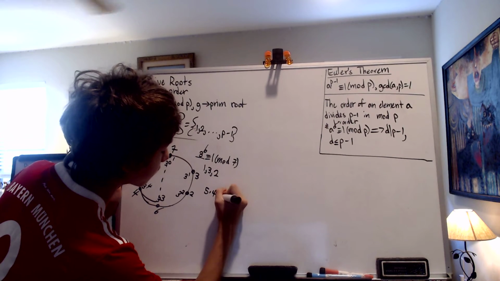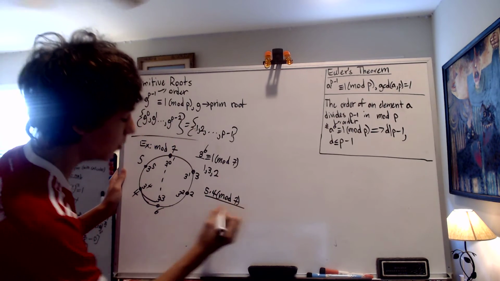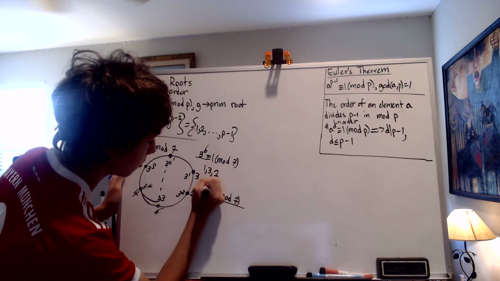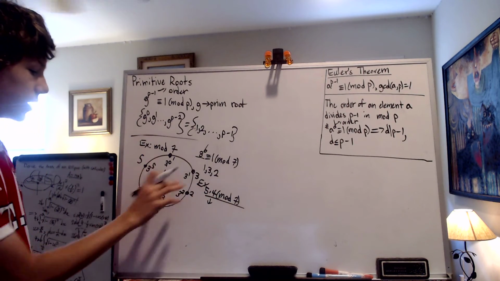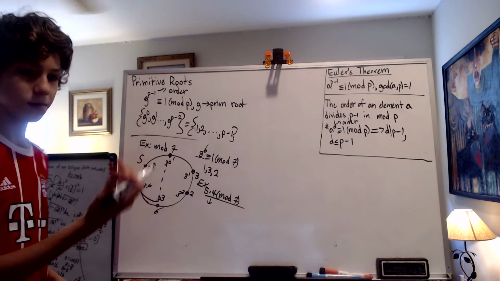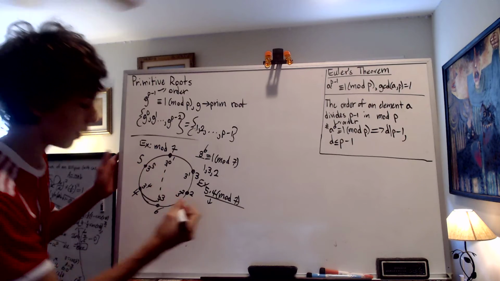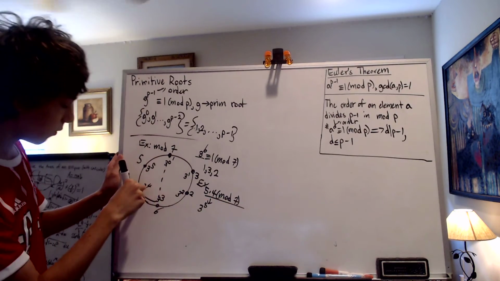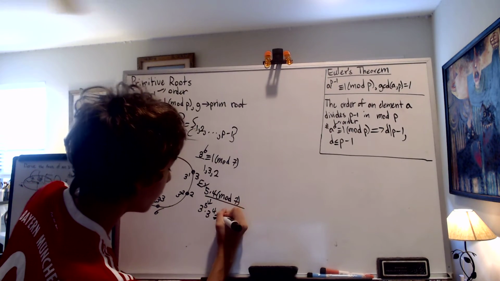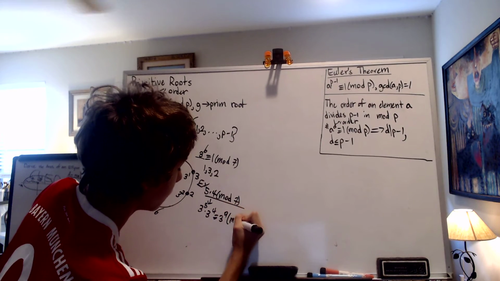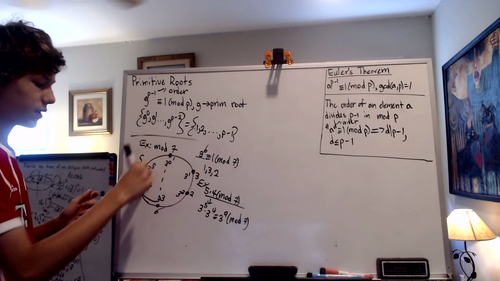So what is 5 times 4 mod 7? So we want to consider this example. To find this, we can use our table. How do we express 5 in terms of the powers of the primitive root? Well, if we go back to our table, 5 is 3 to the 5. And then 4 is 3 to the 4, so the product is congruent to 3 to the 9, mod 7. Okay? But notice that 3 to the 9 is on our table.